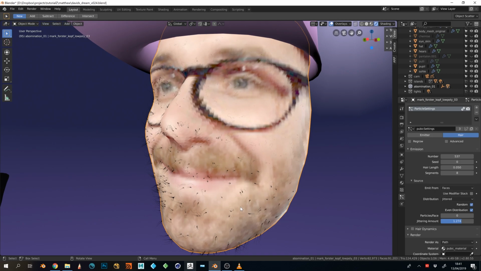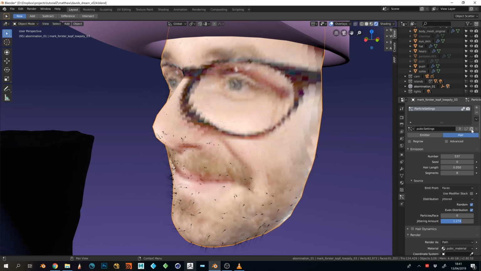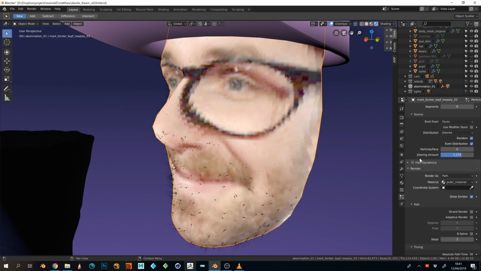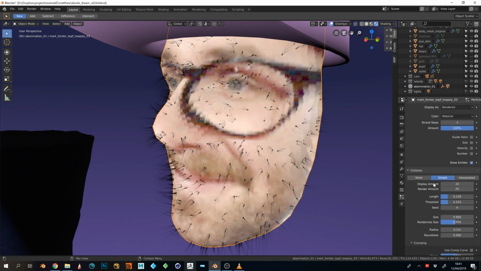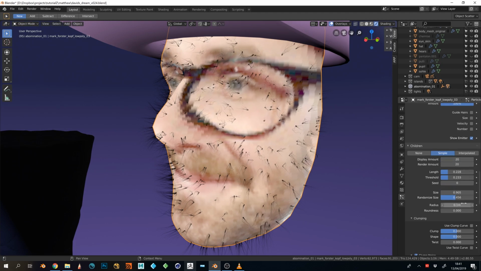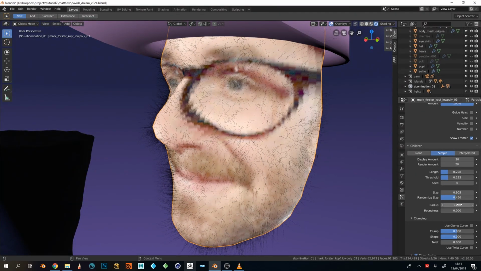So what do we do? How do we fix that? I don't want to change the pubic settings, because if I change them here, I will change them on that guy down there. But with this magic little button here, we can create a copy of the same settings and then we can change those settings. So one of the things is, for example, the length of the hair should be like 2 now or something. It should be definitely longer, or let's say 0.5. And also the children's settings, like the clumpiness and everything, the radius is too small. It also should be definitely larger now, so that the spacing between the instances of the hair should be larger.